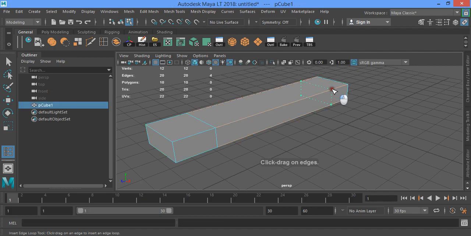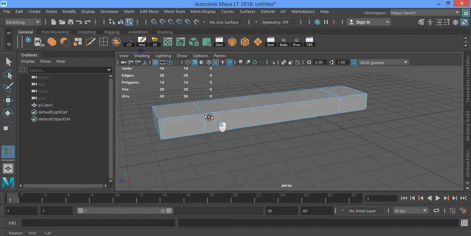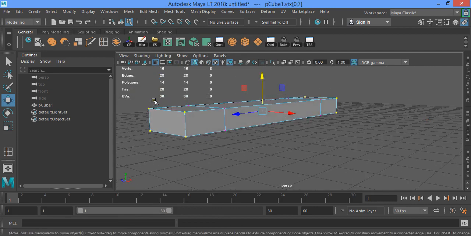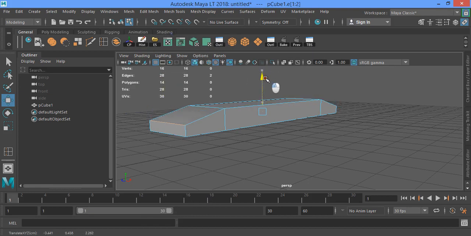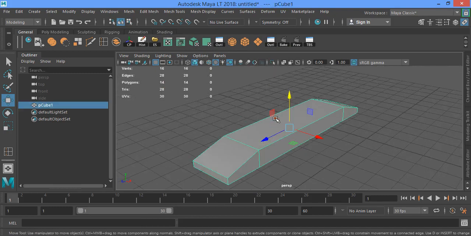Add two edge loops. Okay, this is the first side object.